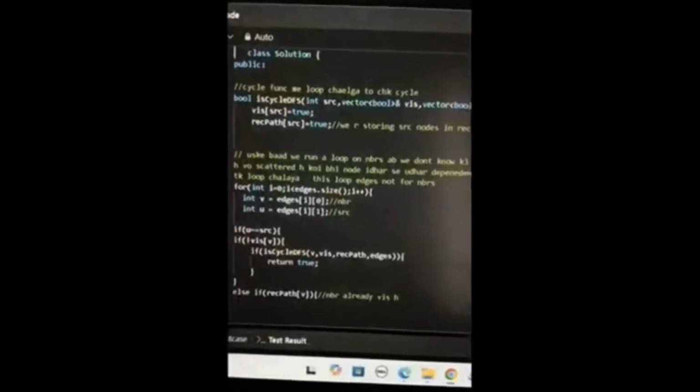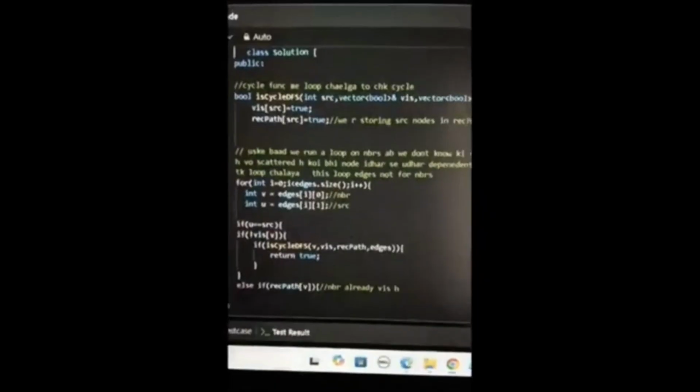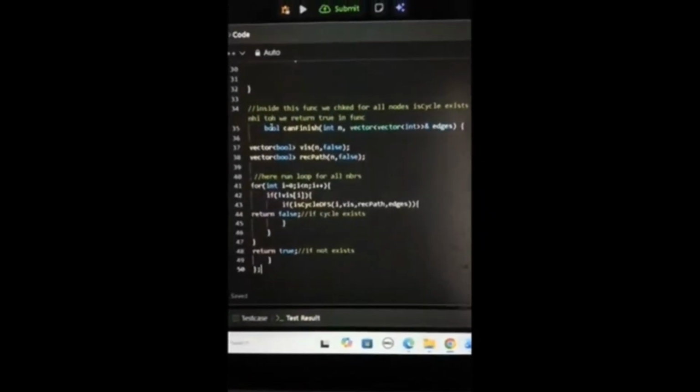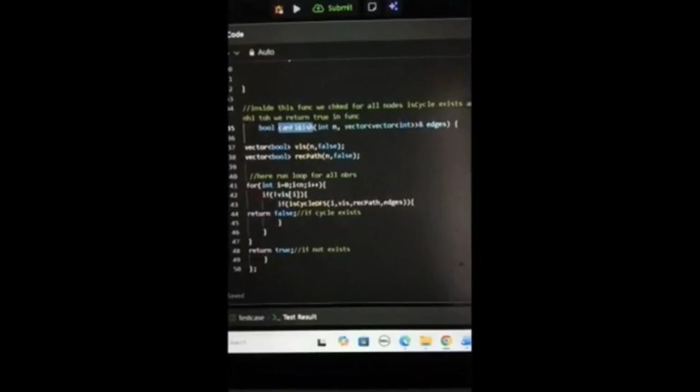So now I will move towards the explanation of the problem we have started. This is the function which is given to us to implement. We have to complete this function. Here a vector is given to us as the input. This n is the number of vertices or nodes, and this is adj, the adjacency vector.